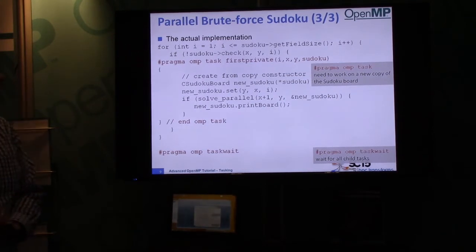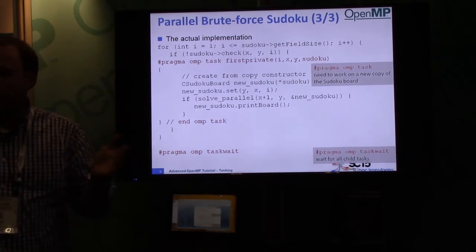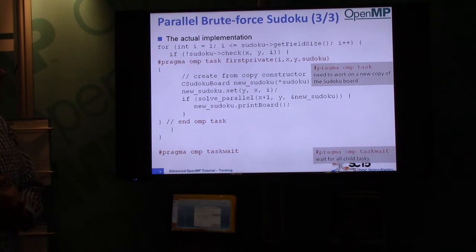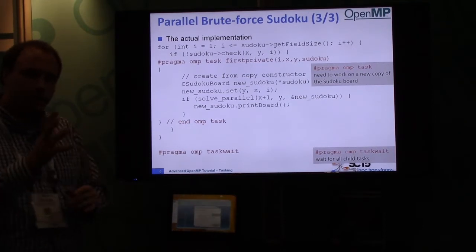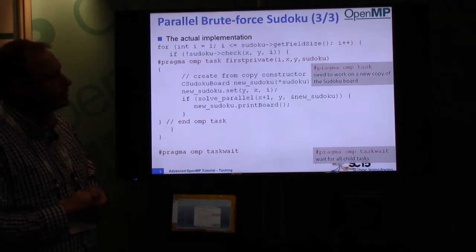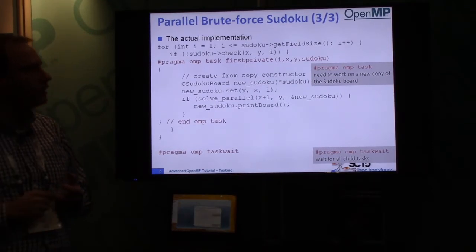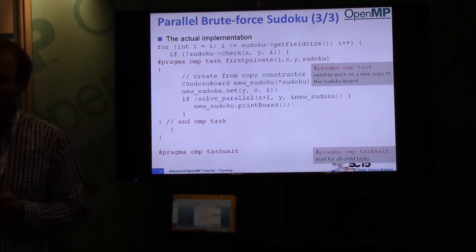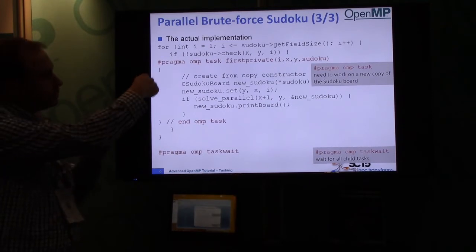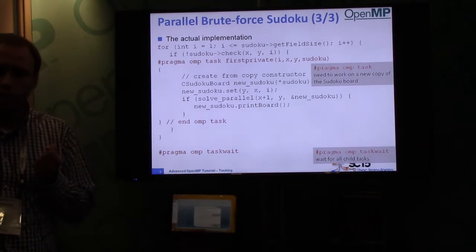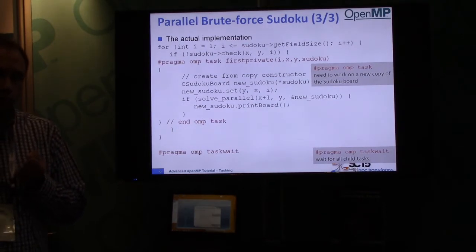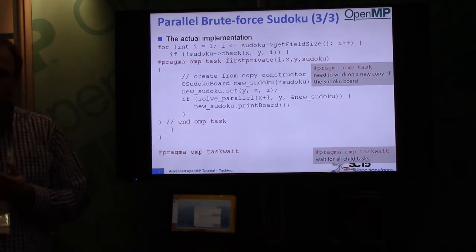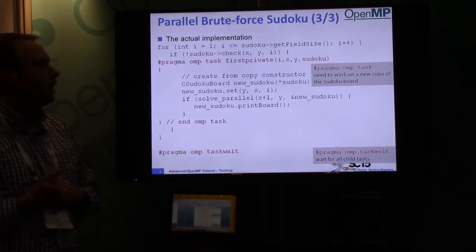And that's the actual implementation then. So for i equals 1 to the field size, that's actually the possible numbers that we're going to evaluate. And we do the pragma omp task firstprivate here because we want to capture the values of i, x, and y. These are the positions in the field and the actual pointer to a field inside the task. And firstprivate is really important in the context of tasks because the task will be created and can be put onto the work queue, and when it's later taken out from the work queue and brought to execution on a thread, the values of the surrounding variables might have been changed. And the task obviously needs access to all the values as you intended.